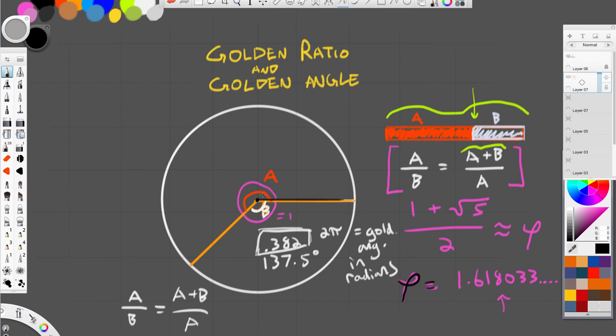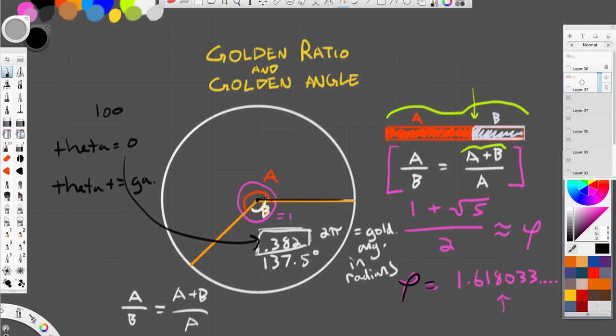It'll be at 0. As we iterate over our set of points, say we have 100 points again, some uniform even number, theta, which starts at 0, is going to be increasing by this value, the golden angle in radians. So each time through, we're going to add to theta the golden angle. And as that value is increasing, we're also going to increase our radius, because we're generating these in polar coordinates.